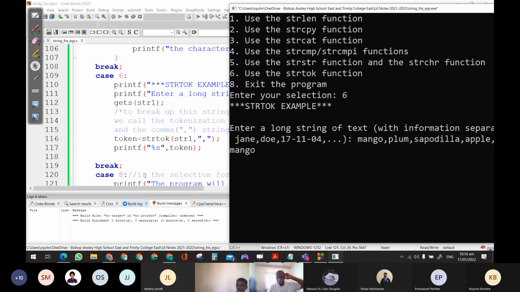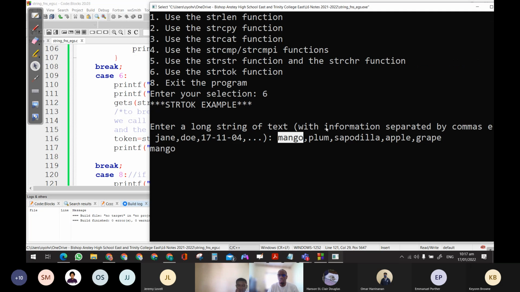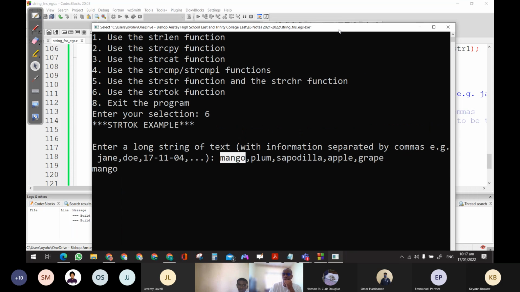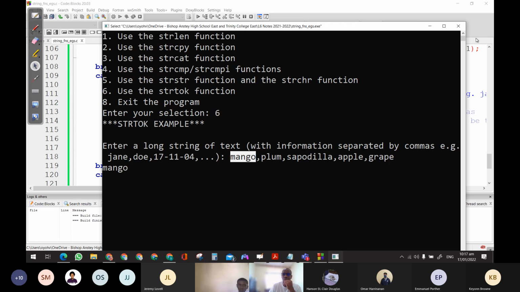That's what strtok does. But what if we want the rest of these to continue?